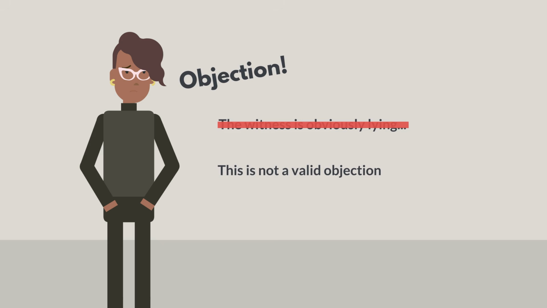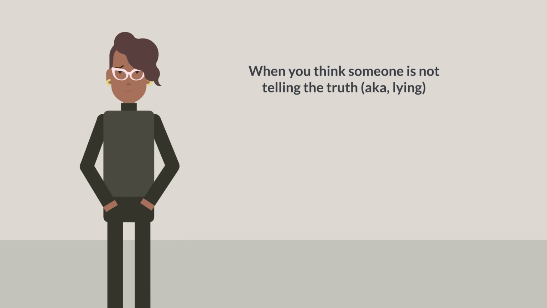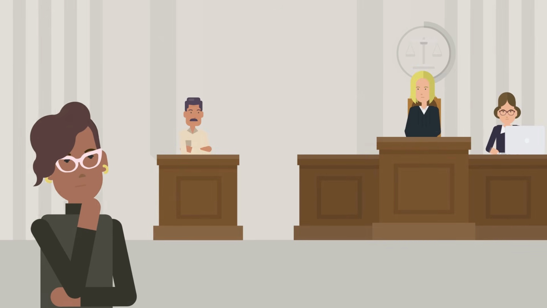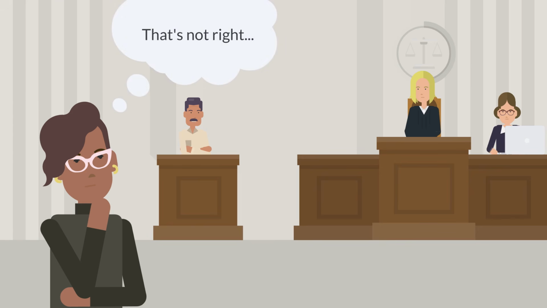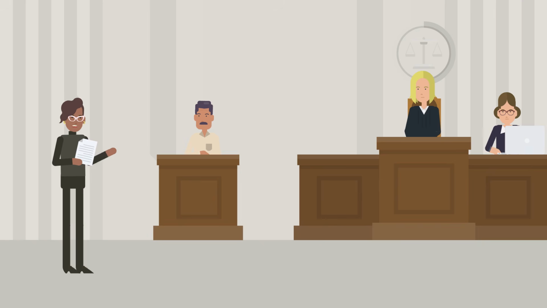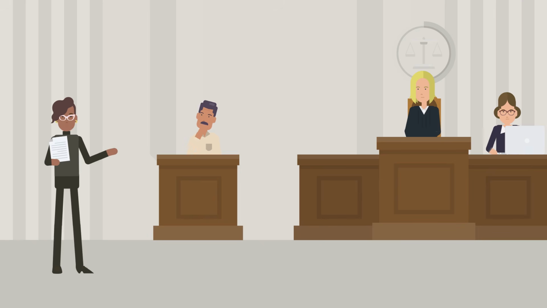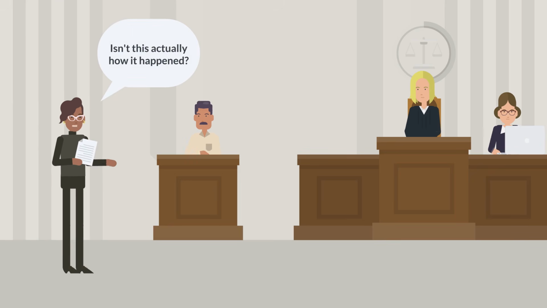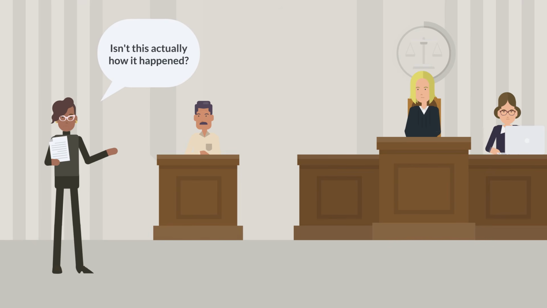When you think somebody is not telling the truth or lying, there's really two ways to address it. One is through cross-examination. So a witness is testifying, you think that didn't happen on March 1st, it actually happened on October 1st, and I have a document here that I can show this witness to prove that their date is wrong. On cross-examination, you can show the witness that document, and this is just an example, and say, didn't this actually happen on October 1st as indicated in this document? Now you've just established that the March 1st date was inaccurate.